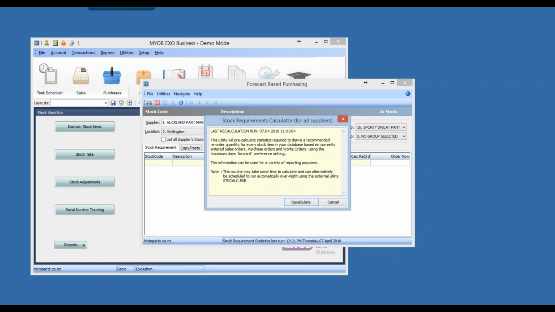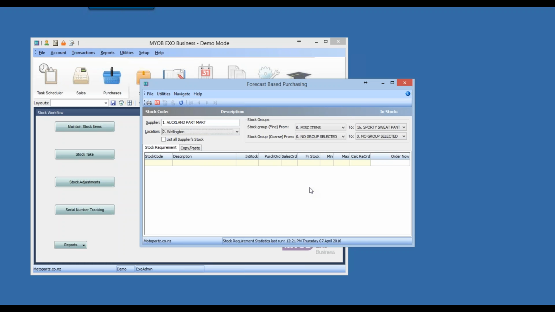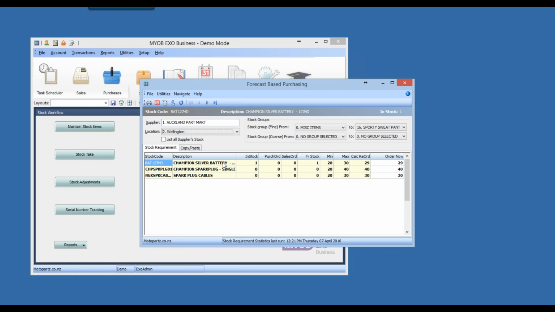The next thing we're going to do is refresh the stock requirements calculator. This calculates the required stock based on those minimums and maximums that we've put into the stock items and compares that to the actual on-hand quantities. Okay, and then once we've done that, we can click the red button and generate our order list. You can see here it's bringing us through 3 stock items that the system would like us to order. You can see that it's showing us what free stock we have available and then the maximum stock we'd order, and telling us then what it thinks we should order now.